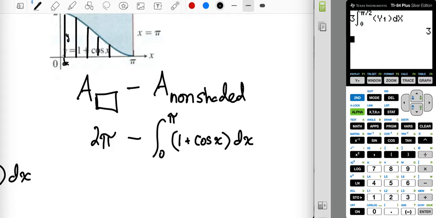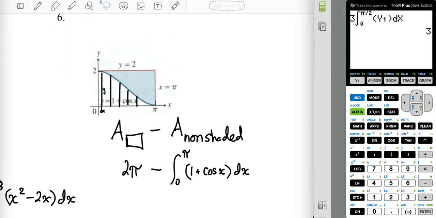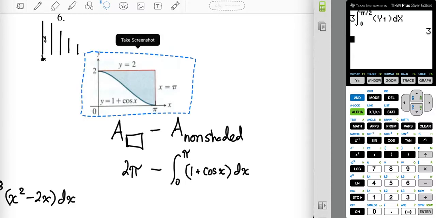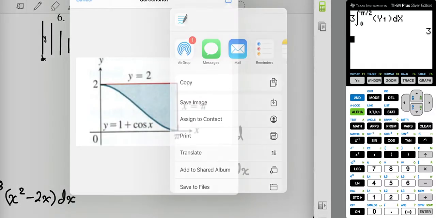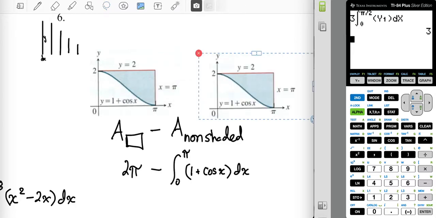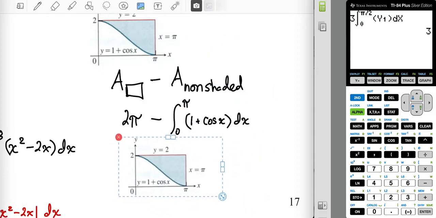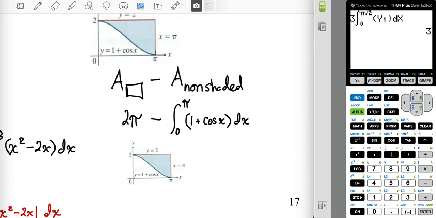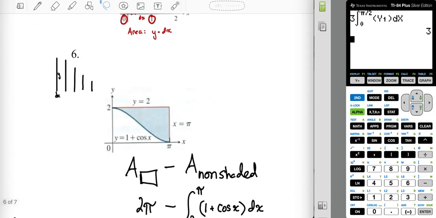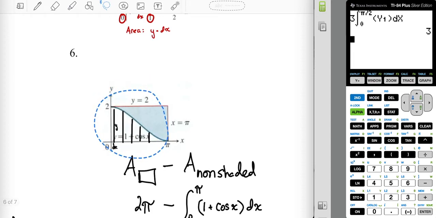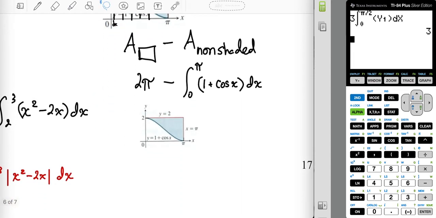All right, another way of handling it would be to go the other way. All right, so I'm going to do what I did in the last problem. I'm going to reproduce the diagram and mark it up again. So let me just pull this stuff out of the way. Copy. Paste. I'll just bring it down here so it's a little bit more clear which diagram goes with which approach. You know, the whole reason why we tend to organize things. So the 2 pi part of it is going to stay the same. Actually, this whole structure here is going to stay the same.